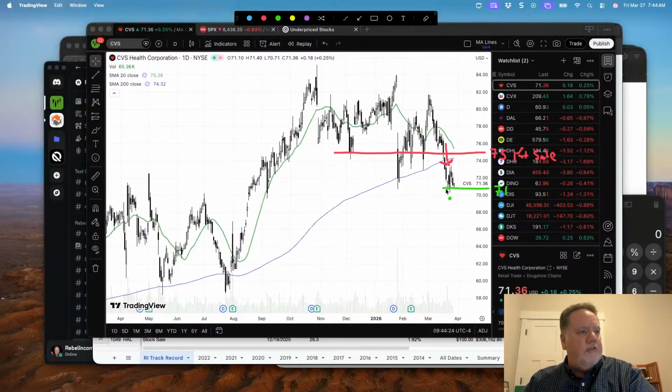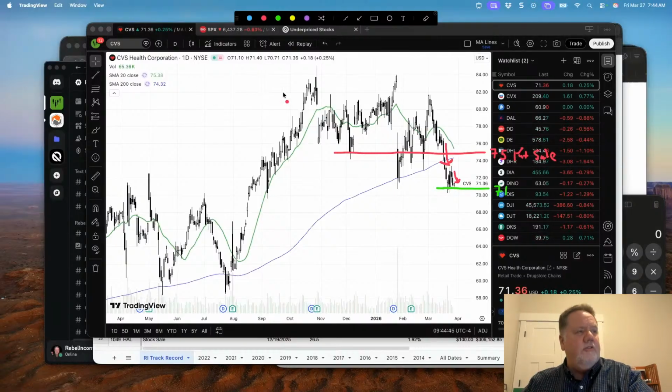It bounced last week at around 71, rallied for a bit, and then it turned back again. And we're back near that 71 level. So we'll see if this holds or if it breaks down. I don't know. I'm not going to try to guess what it is going to do right now, but it could break down and go below 71.